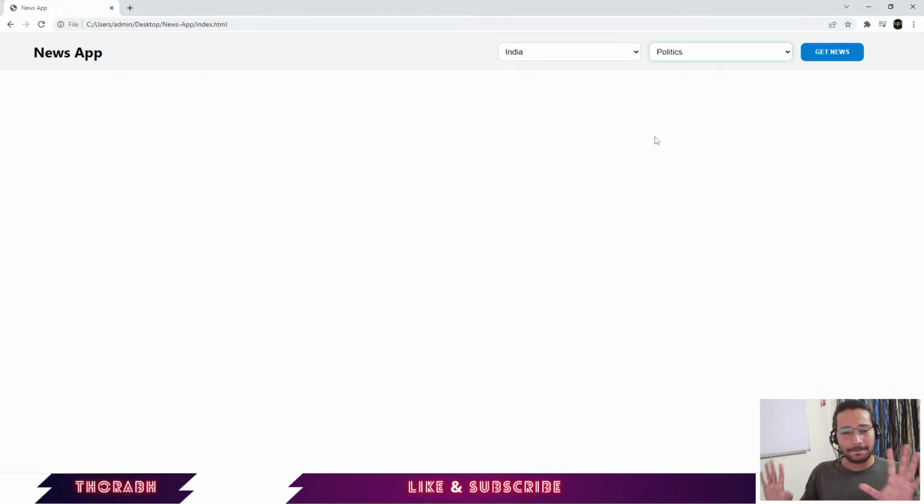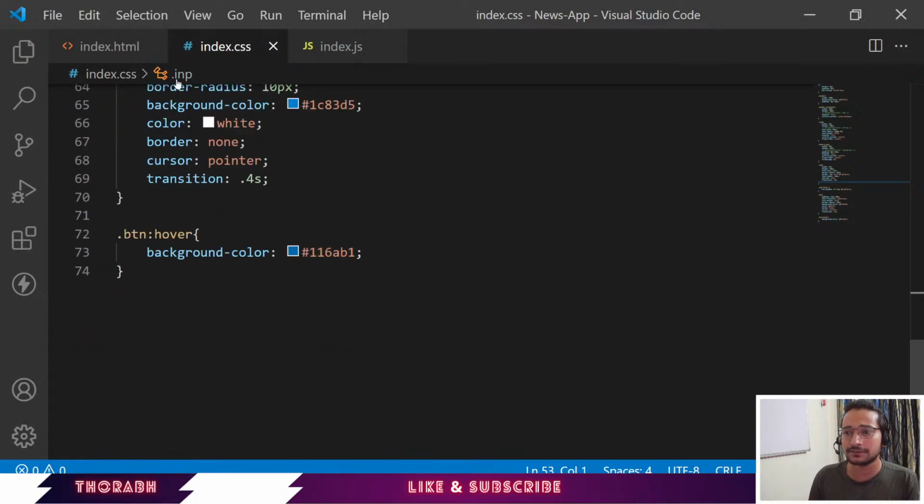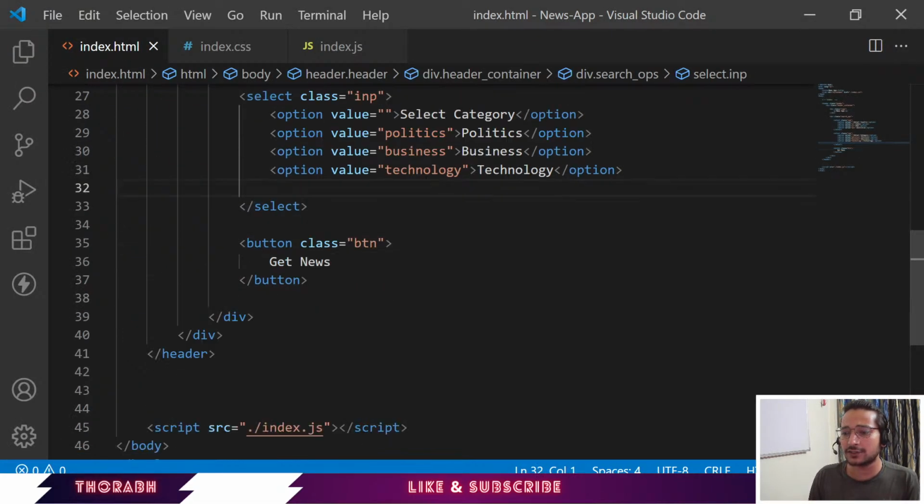So yeah, that's it. We are done with the header, and now let's move. And don't worry, this is not the final thing. We are also going to update a few more things in the header, but let's create all the sections so that we can come back and change the header a little more. Okay, now then, let's go ahead and create a dummy news card here. Okay, let's go. So guys, is the header part understood, everyone? Please tell me.